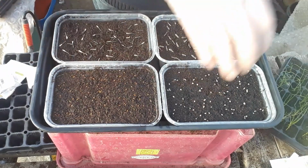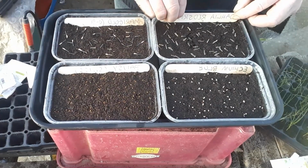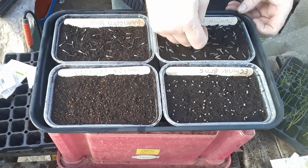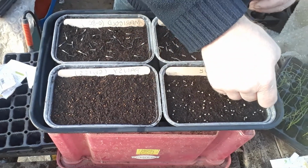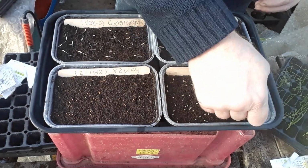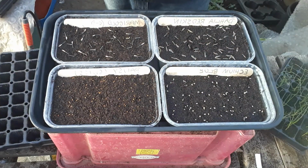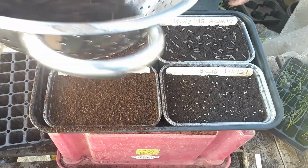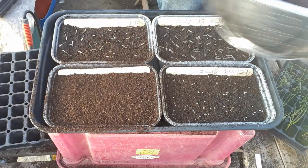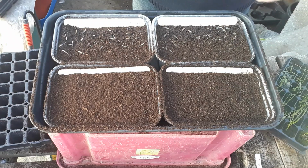So as I said before, don't forget to put your labels in. And I'm going to be using these wooden sticks. And that's all them set up. And if you want to, you can give them a light press down just to make sure they've got good contact with that compost. But be careful that you don't pick up any seeds doing that. And once germinated, we want all these seeds to break that surface as soon as possible, get some light and start growing. So we're going to very lightly cover these seeds using this colander. Because this way they're getting a light dusting and they're not going to be buried too deep, which we don't want. So just enough to see that those seeds have disappeared.